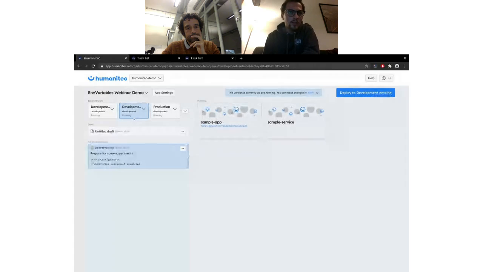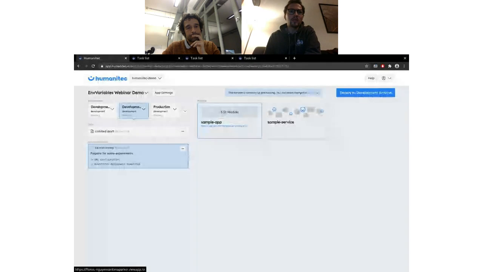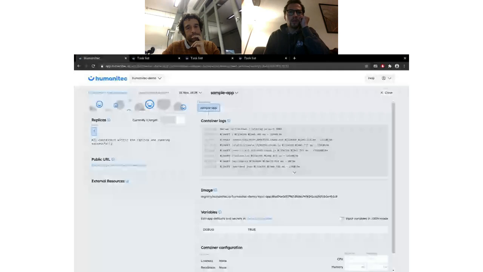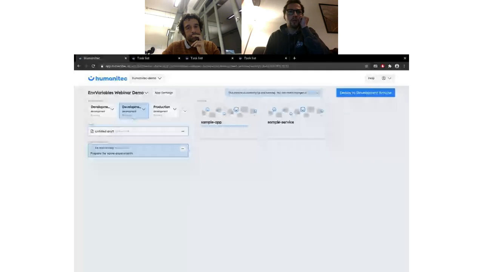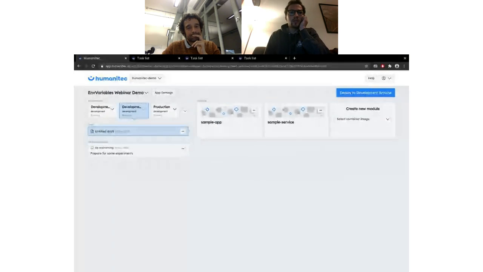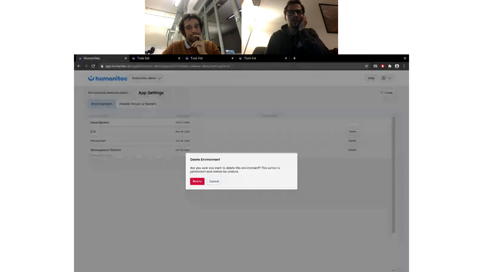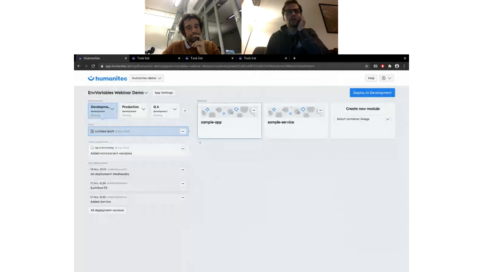Okay, it seems to be up and running because I see this little smiley. So I click here and I will see, yes, now I have a new environment where I can put some experiments. In order to do that, I will simply push to my repository. Then it will create a new image that I can choose, not here, but in the draft mode. So then you can mess around with it. Exactly, I can choose a new image to deploy to this environment and see the results. When I'm done with that, I can destroy my environment. I just click here, delete. Okay, back to the original state.